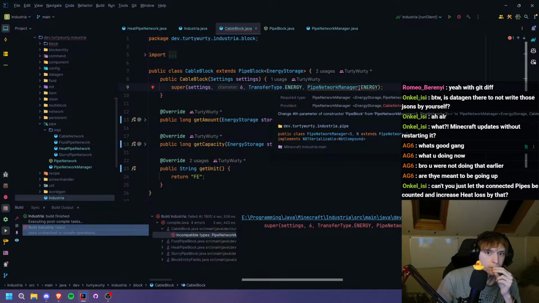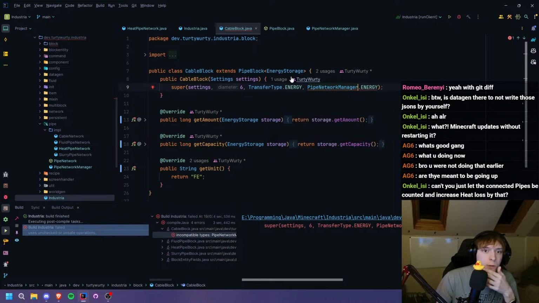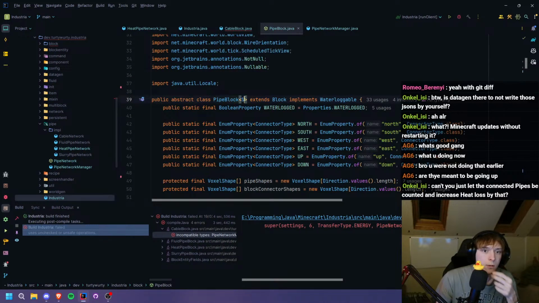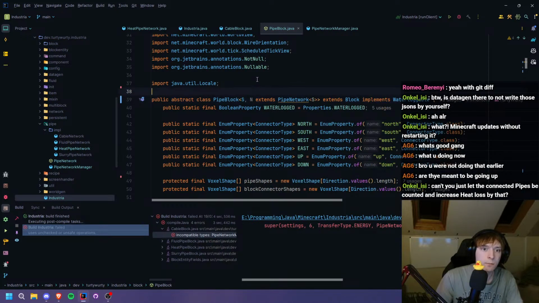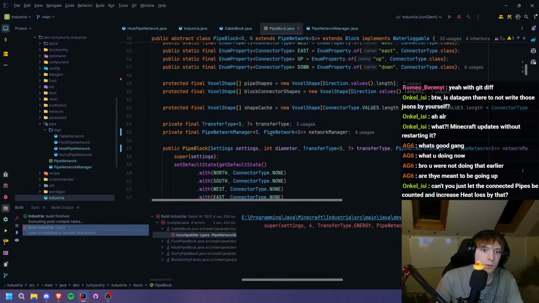Nope. So this is complaining because it expects it to be a cable network. So what I need to do then, unfortunately, is I need to make N extends pipe network of S in here. And then just use that here and here. Which is fine.